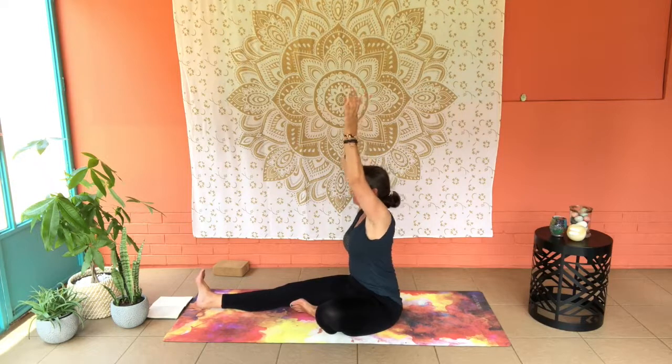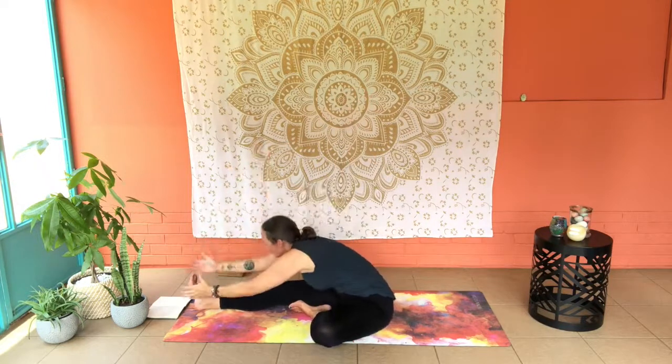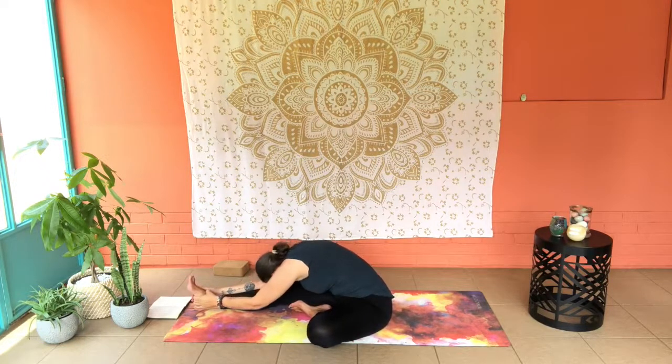Inhale, sweep your arms up. As you exhale, drop the hands forward and allow your forehead to drift down towards the knee, feeling into the posture. Some deep breaths here.